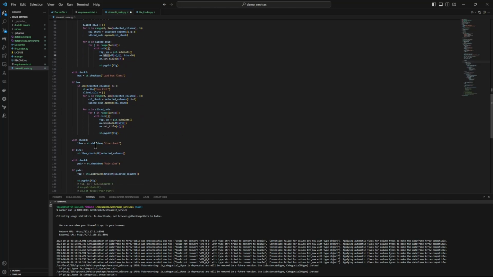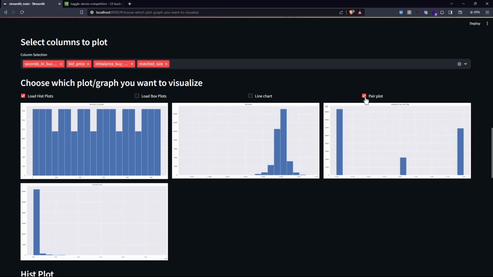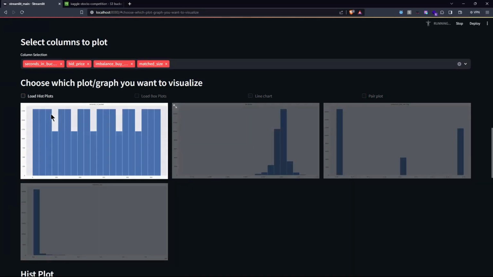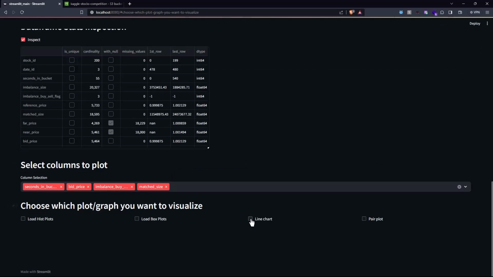And we have a line chart, which is nothing but the line chart of the Streamlit method. Streamlit offers a method called line chart. So I'm calling that line chart method, and I'm passing the data frame of the selected columns, which will give us the line chart. We haven't witnessed how line chart works. It is not so useful in this case, but let's see how it looks for these 4 columns.